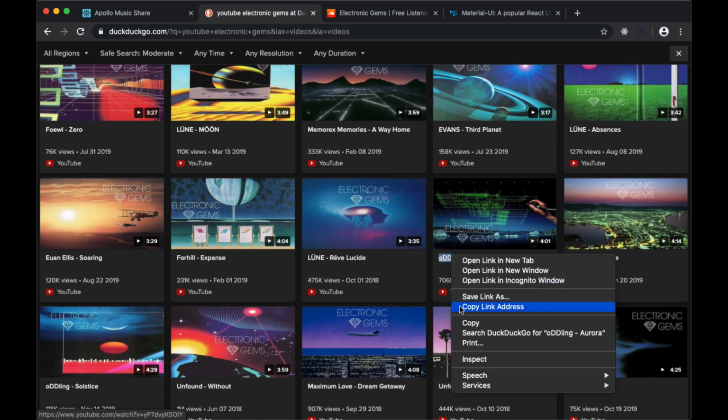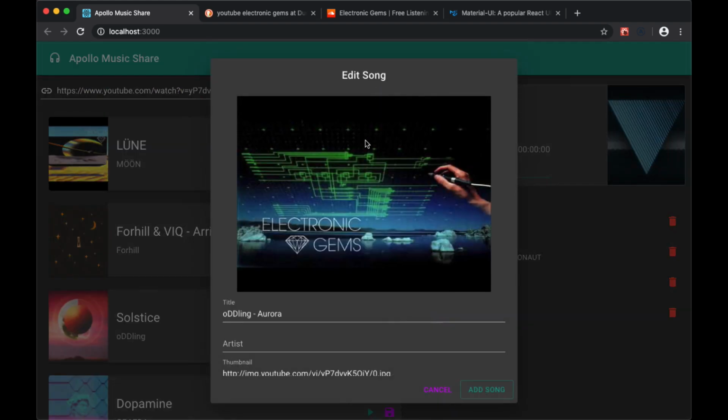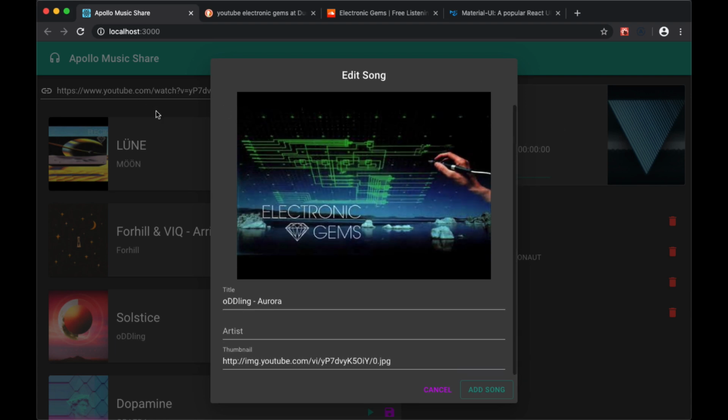So let me just copy a song from YouTube, copy a link. Our app is going to determine whether it can be played by our in-app player. And once it determines that that's the case, we can hit this add button. And this tool that we're using called React Player, which is not only going to play our songs, but it's also going to grab information from the URL. Our app is going to enable us to edit the song's details.